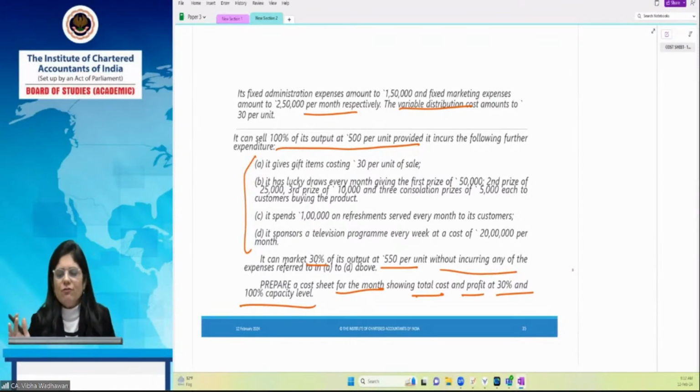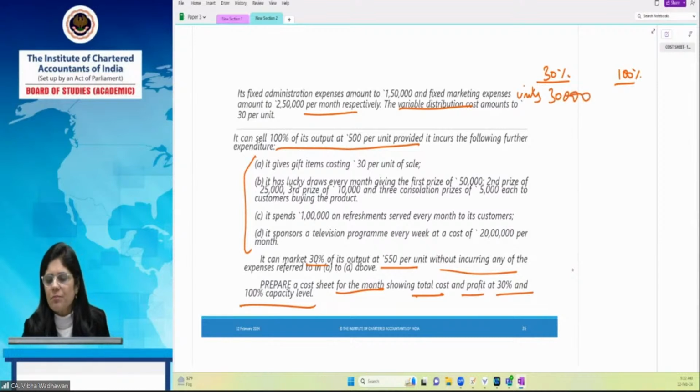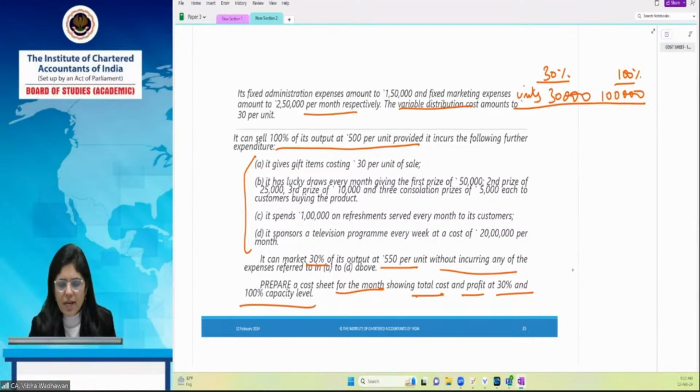Okay, so we have to make basically two cost sheets, one for 30% and another for 100%. Clear? So if the capacity is 1 lakh units, then 30% is 30,000 units and 100% is 1 lakh units.